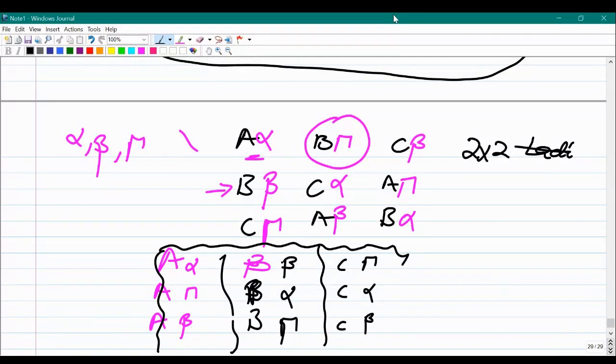Remember, now we have 3 blocking factors, isn't it? So your treatment must be more than 3, which means it's 4 plus. Same applies to a 3 by 3 Latin square design. You have to check how many blocks you are having. You are blocking by how many factors? You are blocking by 2 factors. So it takes us back to that question that I'm now posing to you: can we have a 2 by 2 Latin square design?